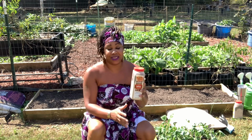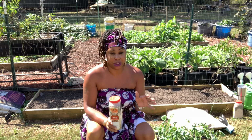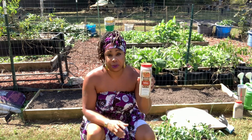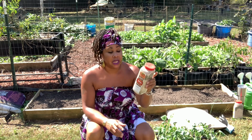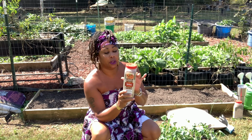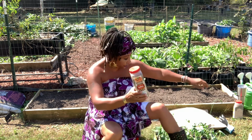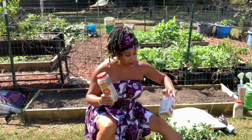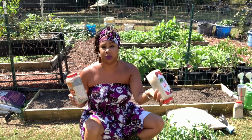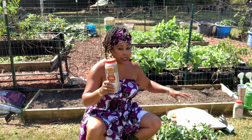So I said, this is a great idea. If you're like me and sometimes work harder than you have to, this would be a great idea: empty out your fertilizer into one of these containers. This one actually has the slow release, bone meal, blood meal, and also azomite in it. And I did actually 3 containers like this. Your powder form will settle to the bottom, so all you have to do is shake it up and get it out. But for the most part, it'll work very well.